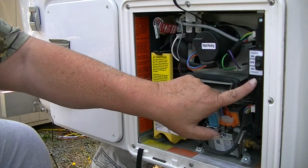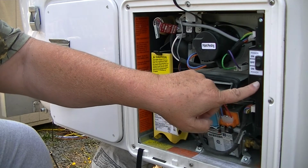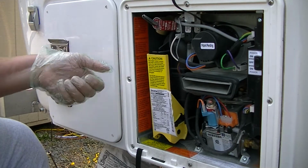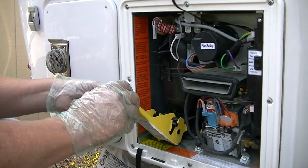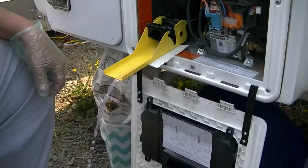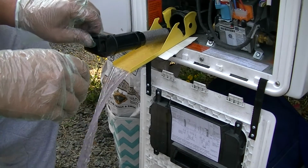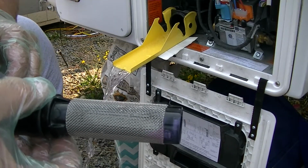Okay, you can see that the ES LED 2 is blinking red like it's supposed to. Okay, so we drained it, got all the water pressure off, turned the power off. Now it's time to bleed it. Get all that nice pink stuff out of there. Look at that. The last of the pink stuff's coming out. And to make it faster, we'll just go ahead and pull this out now. And hey, look at that. Now we got some calcium buildup on there.